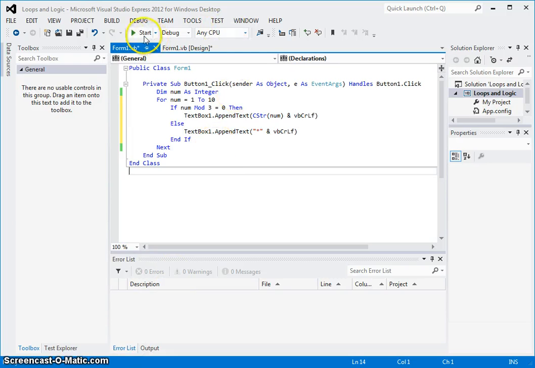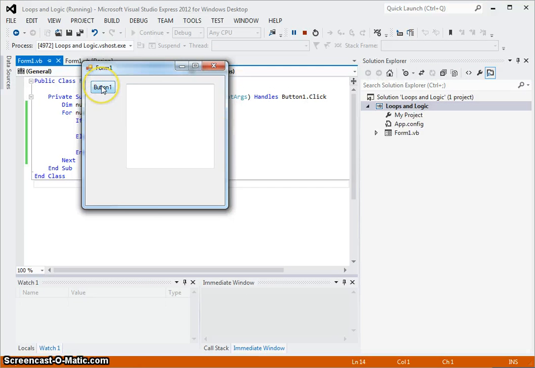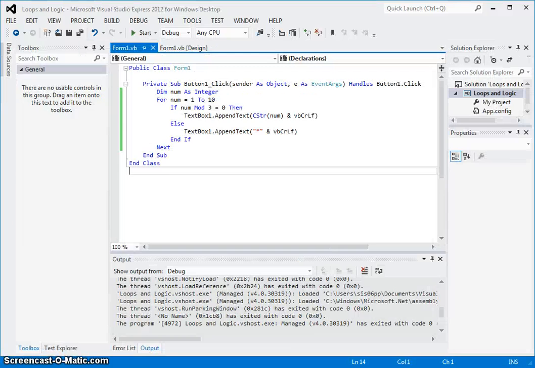So anyway, we'll run this now, and when we do this, we should see that it goes star star 3 star star 6, a bit like playing FizzBuzz. And that is the basis of a FizzBuzz algorithm if you wanted to do it, but you'd have to think more carefully about how the things go. If you don't know what FizzBuzz is, it's a fun party game, and you should look it up or play it sometime. Okay, so that's the very basics.